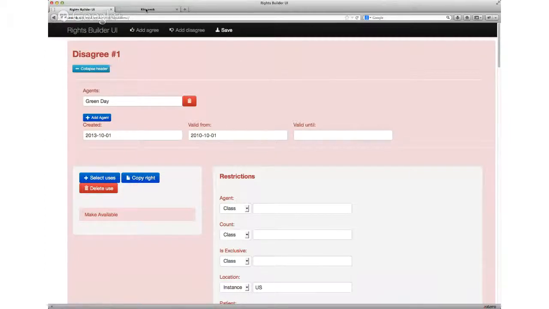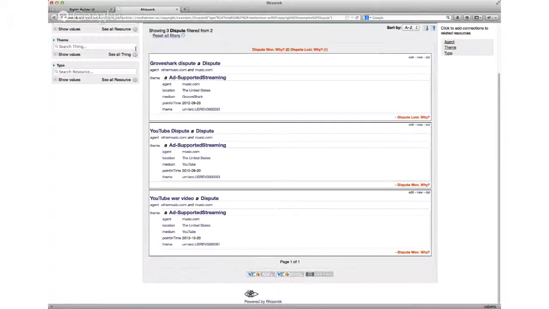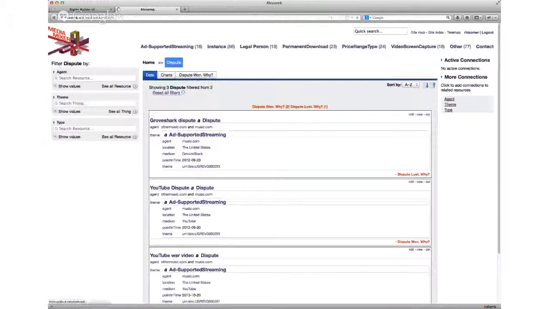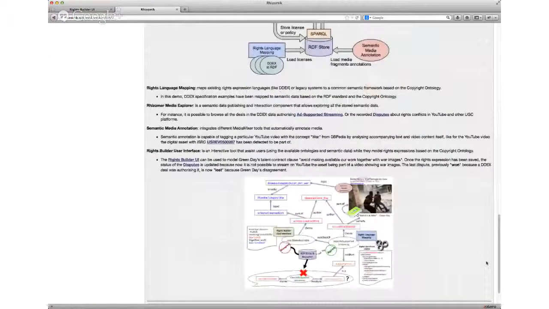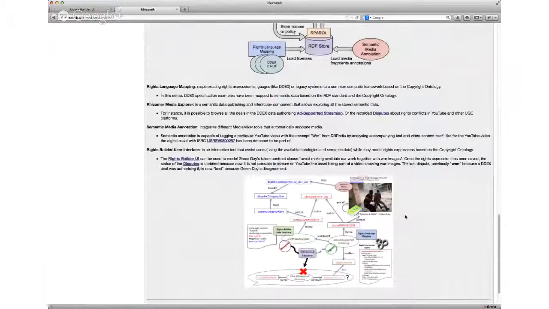So if we go back to the Rights Summary Media Explorer, what we are going to see is that the reasoner is now considering all the information that we have provided. We have the DDEX that was previously authorizing this particular streaming of this sound in YouTube.